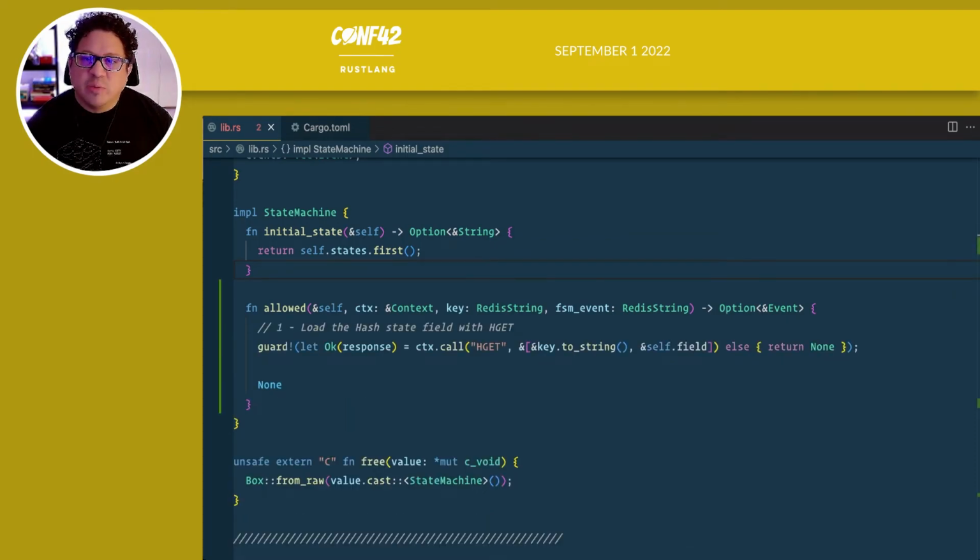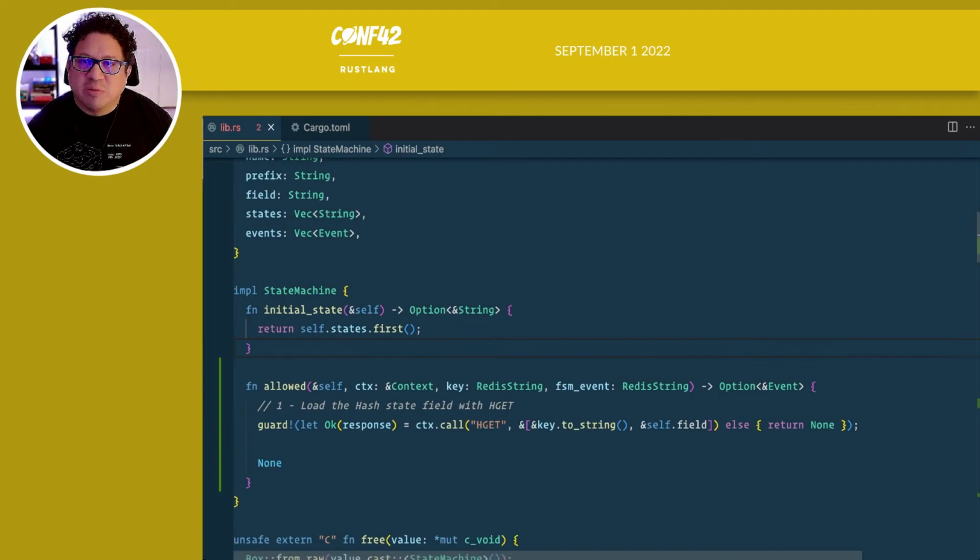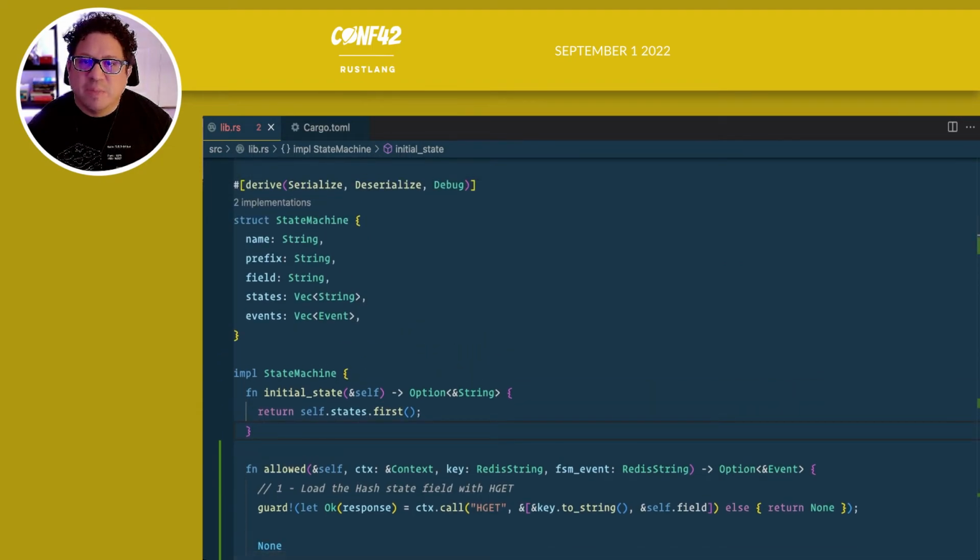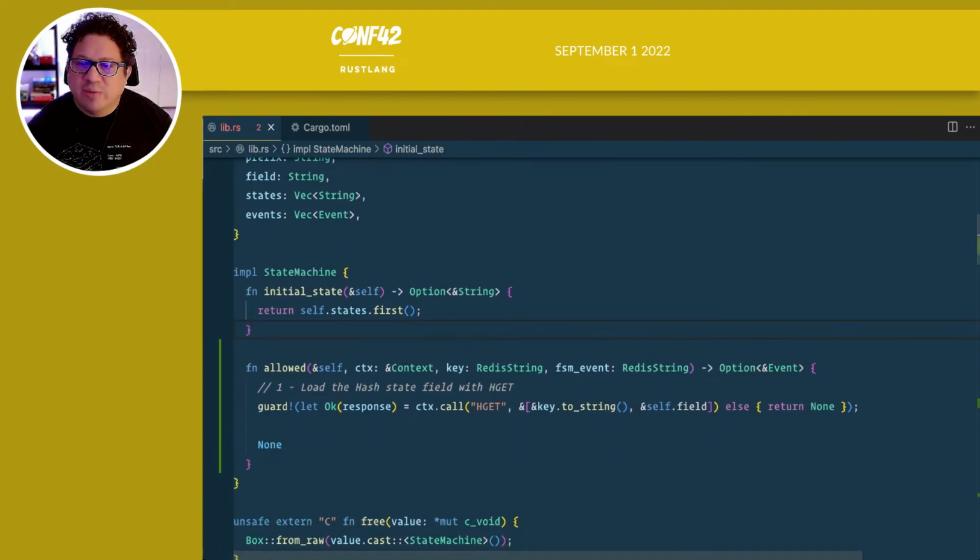So the first thing we're going to do is load the hash that basically we're checking against. In that hash, we're only interested in the state field. So we're using the finite state machine field, which remember it's in our declaration right here, to basically look for that specific state in that target hash.